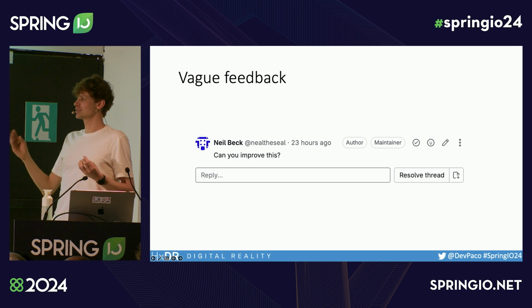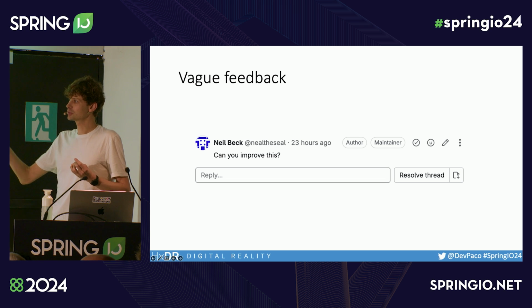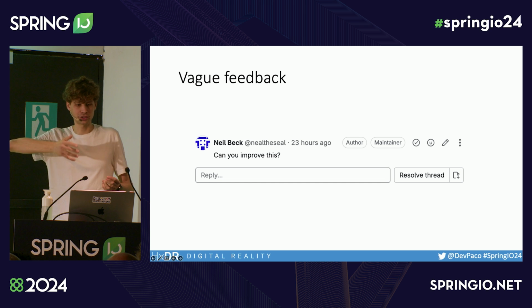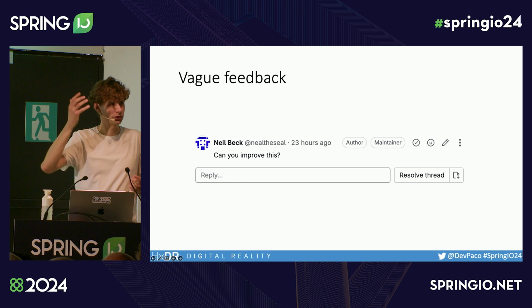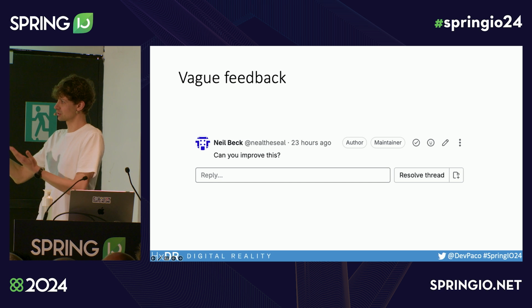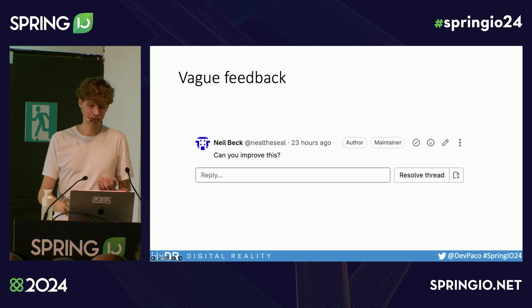Ask for clarification or suggestions, because you have 2 options now. Try to reverse engineer what somebody meant with this, go over your code 3-4 times, try to figure out what could be improved, or just ask them. It saves you a lot of time and also makes sense, because it's not the greatest comment.